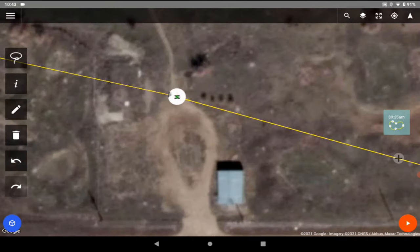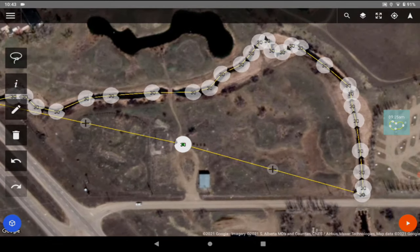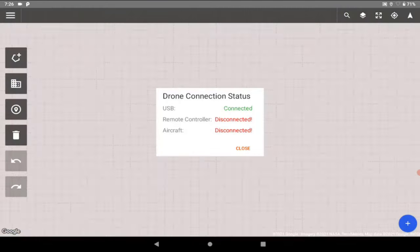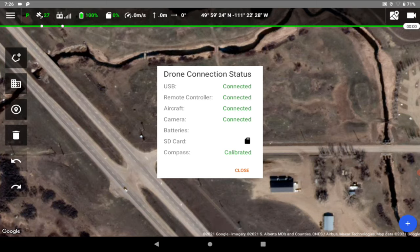We can go out into the field now and park near, this is a circular parking lot, I can park a little ways away from our takeoff point. And then we can fly our mission. We don't even have to touch the controller. We just have to set everything up for it to fly. And I'll go out into the field to Ross Creek just once. Everything is connected. It's all ready to go.